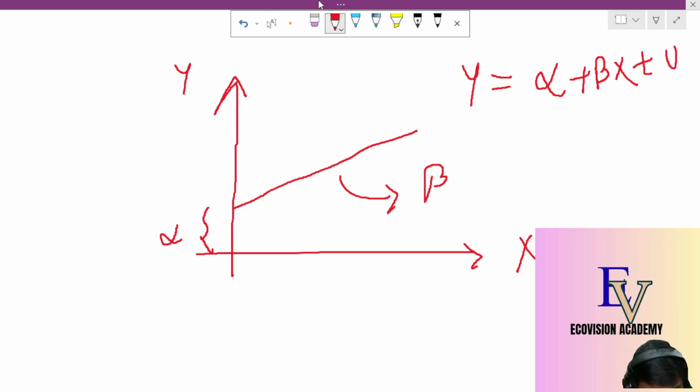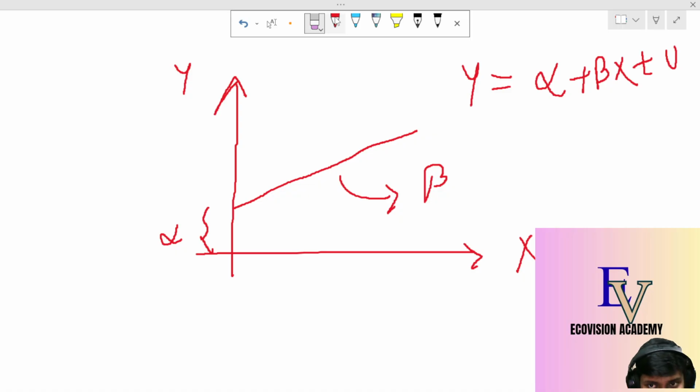But what if the relation is not like that? What kind of regression line is that? What does the Gauss-Markov theorem tell us? There is an assumption in the Gauss-Markov theorem that we use to prove BLUE estimators. What is the full form of BLUE? Best linear unbiased estimators. So we use the term linear. This is a very critical assumption. You have a data set.